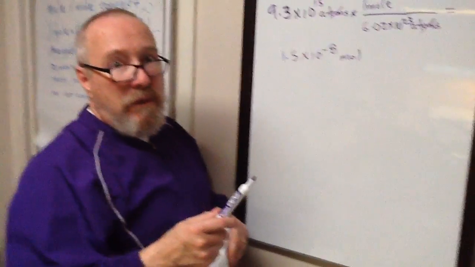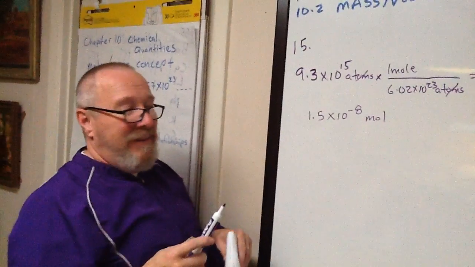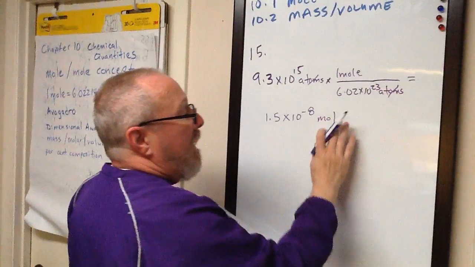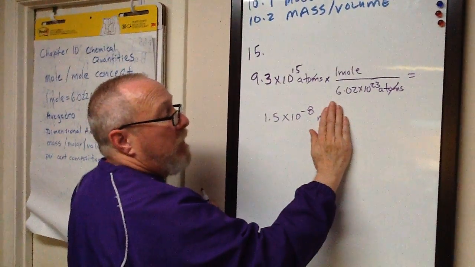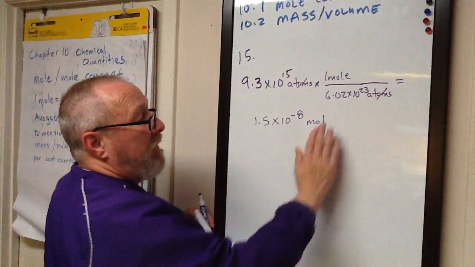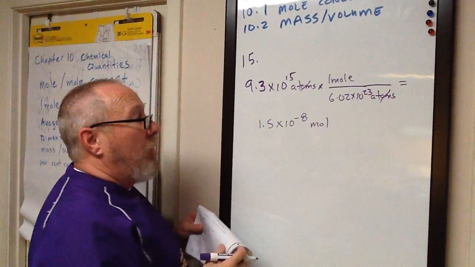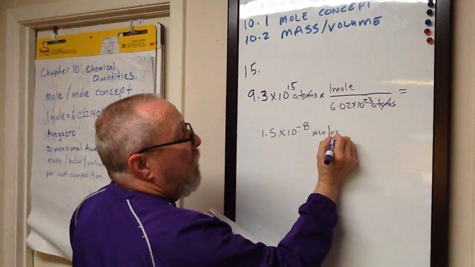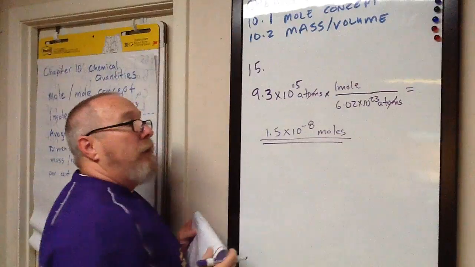What? E on mole? Do you need an E on mole? No, okay. Sorry. I wrote it one way. This is mole written out. This is the official abbreviation for mole. Why don't we use M? We don't use M because M's already used for meters. And MO, people I guess might confuse with molybdenum, the element, so the abbreviation for mole is mol. If I were to write this out, it would be moles, and that is my answer. And that makes sense because this is a very small number.